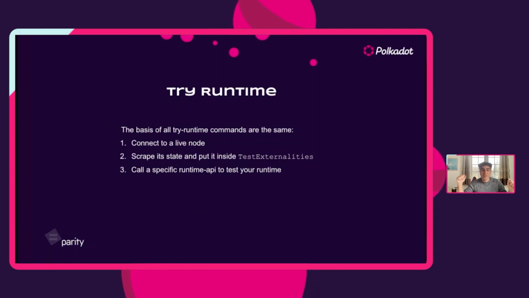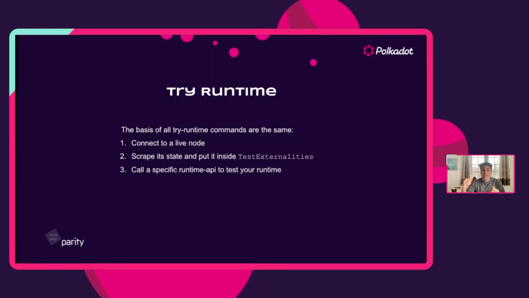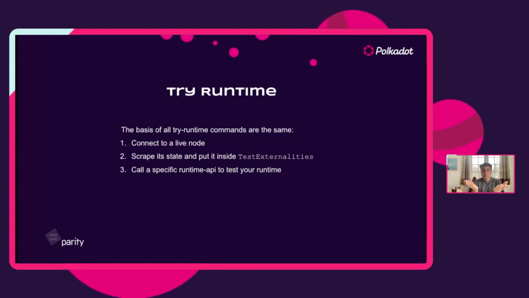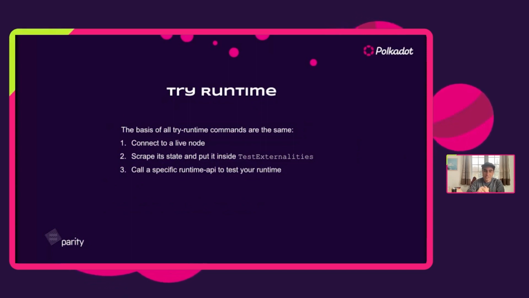All right. So this is really useful, once again, because you can rest assured that you just ran your upgrade locally, tested it against real chain data, and it worked. You have some checks in place to make sure: okay, this is my state before the upgrade, and this is my state after the upgrade, and they're aligned. This is what was expected, and that's a great reassurance. It helps you sleep at night, because when you push that upgrade to production, you've tested it, right? It's a great tool for that.